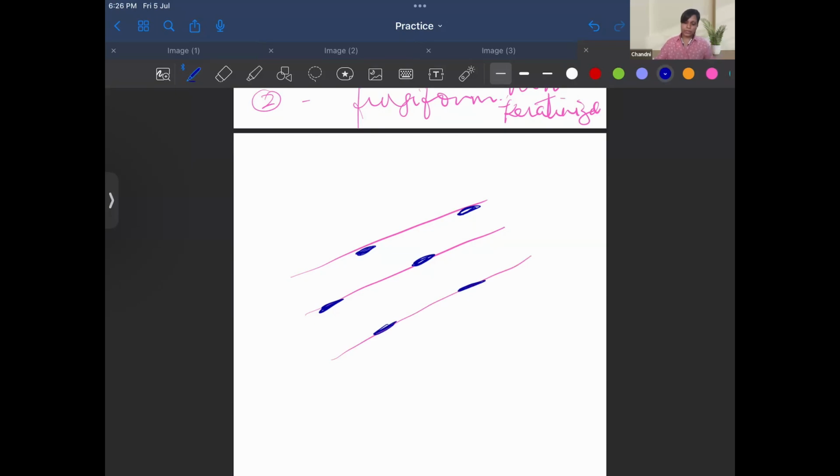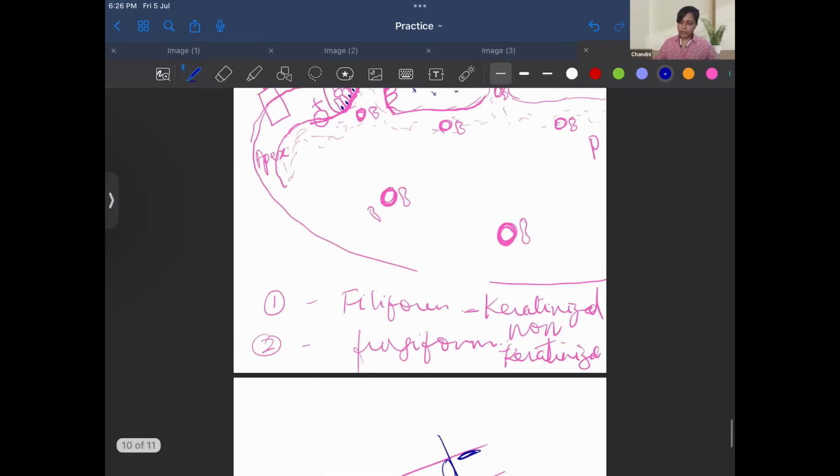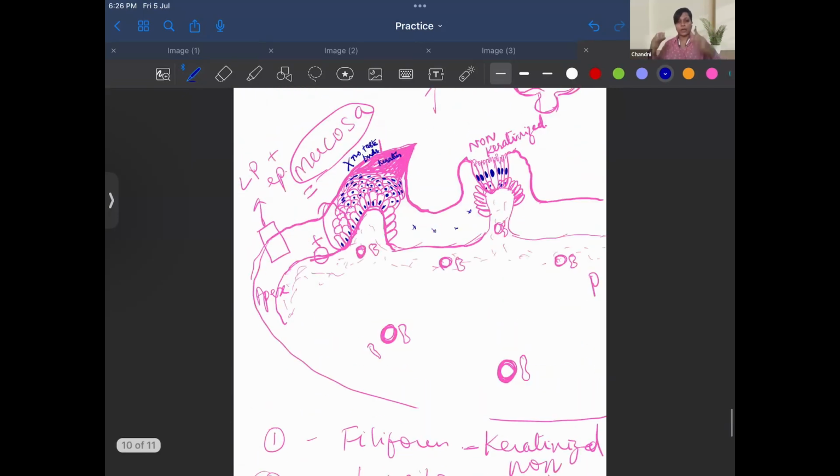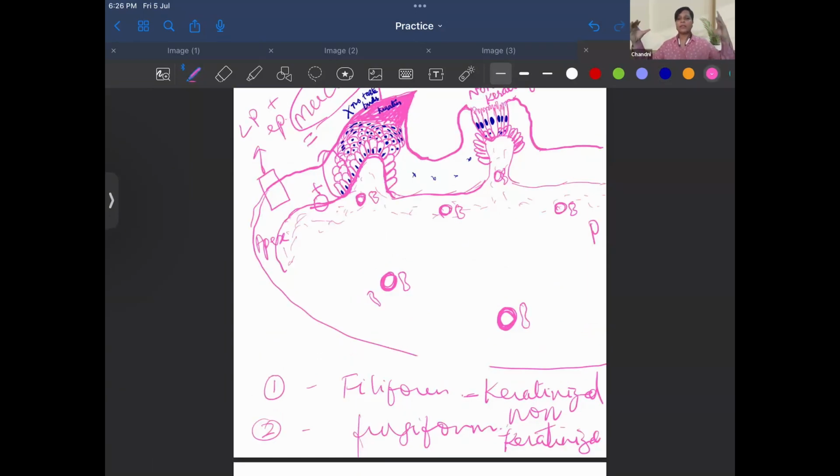Now just think I cut a section here, and now I turn it around. So this is called a cross section. If I look at a cross section, each of these things will become like a bundle like this. See? This is a cross section of the muscles. Now, why do we see both in the tongue? Simple, because in the muscles of the tongue, we have extrinsic muscles and intrinsic muscles. This is gross anatomy. And they just run in all directions.